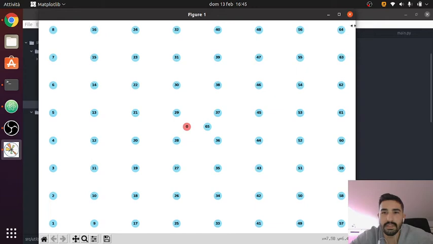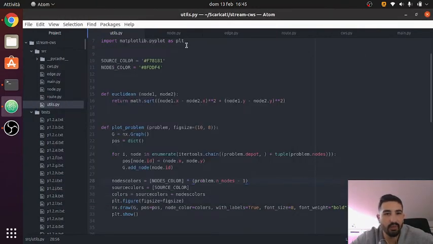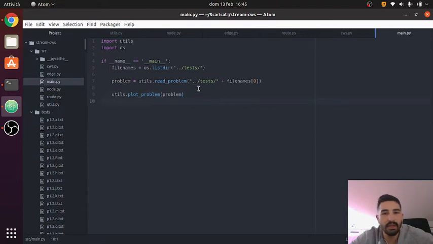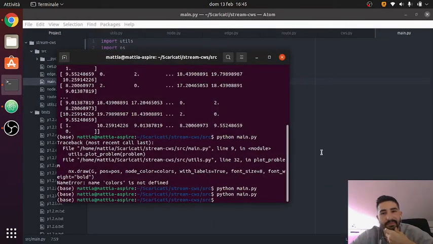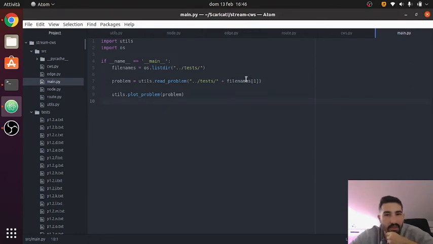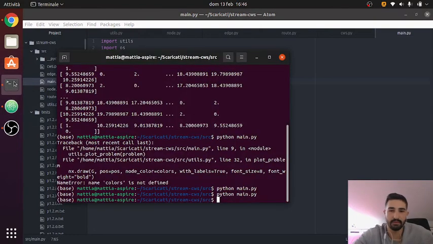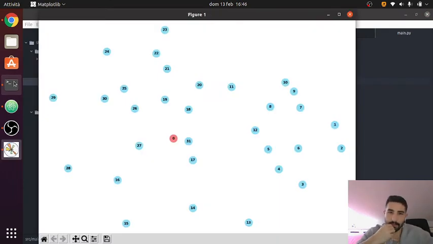Okay, it's weird that they are so well in position. I don't know if this is a bug or a characteristic of this problem, because it could also be a characteristic of that problem. So yeah, here I think this is the set of more standard or more regular problems. So we can say sorted file names. In this way we will have the first one. Let's see what happened. Okay, yeah, seems correct.